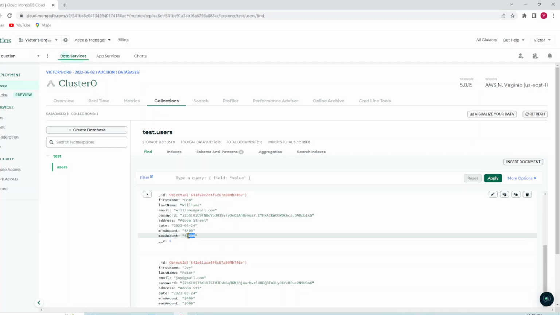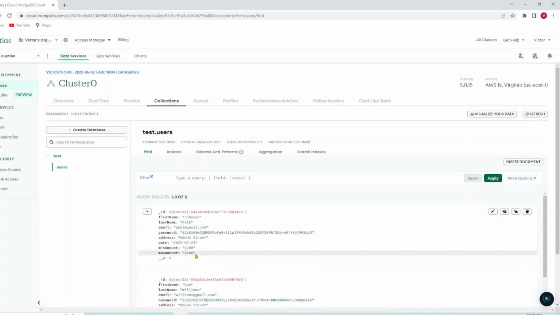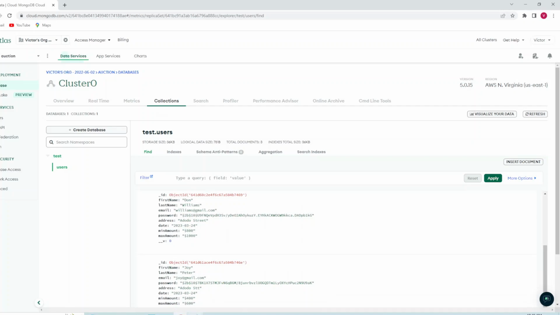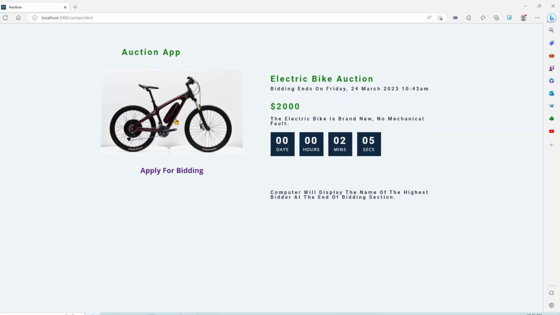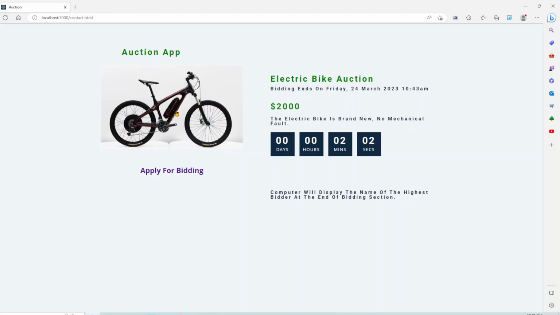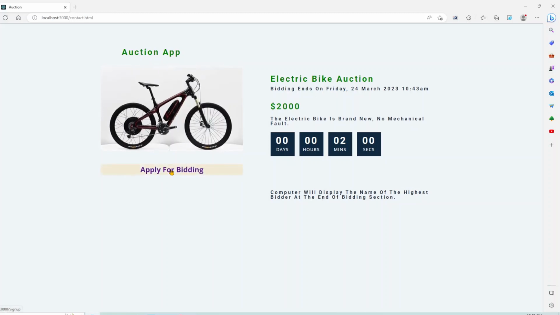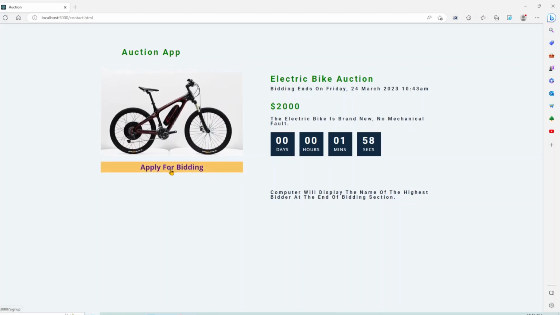Look at it, $1,000. So it's higher than every other person. Look at this. This is $400 to $300. So William is the highest bidder here. Come here. At the ending, this timer will disappear while the name Don Williams will appear here. So just watch as the countdown continues. Take a look at it. It has animation. If you want to apply, you click here. So this is what you see at the ending.